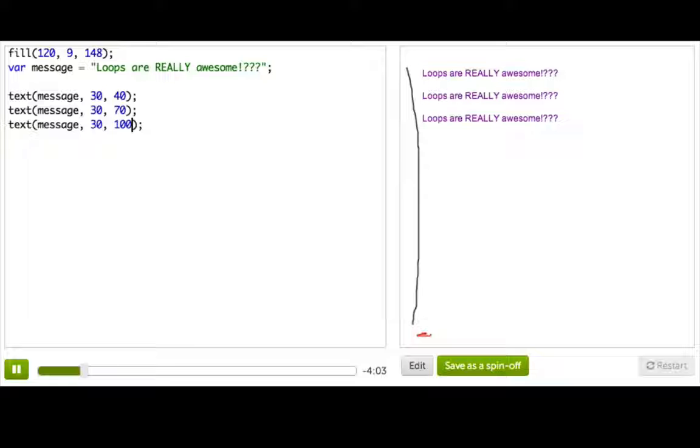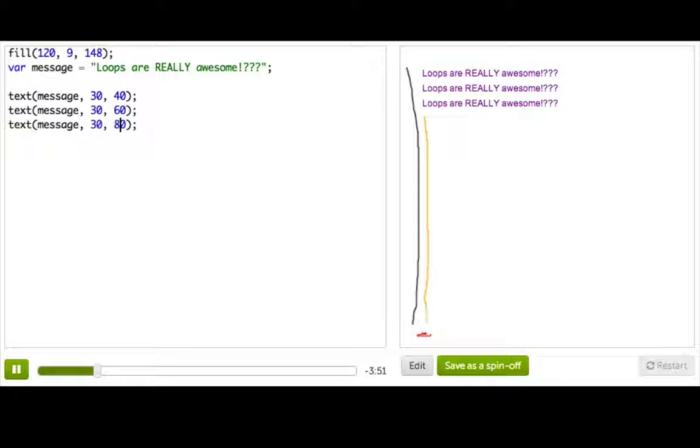And it's even worse if you then point out to me, hey, this wasn't actually 70, it needs to be closer, it needs to be at like 60. And now that affects this one because it also needs to be smaller, and so on, the more columns of text we have. And in fact, this way it's going to take even longer to get to the bottom. So this is really a pain, and thankfully we have loops to help us.